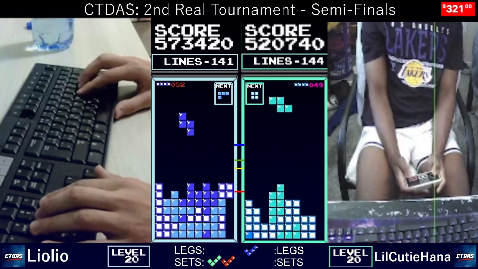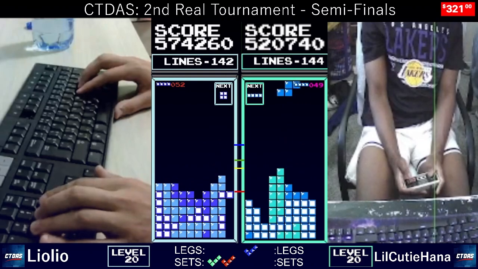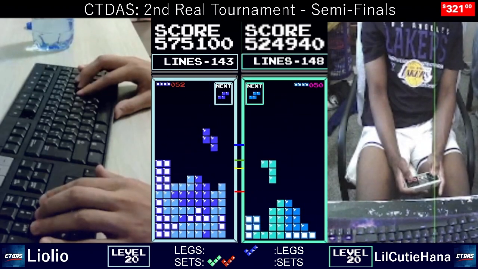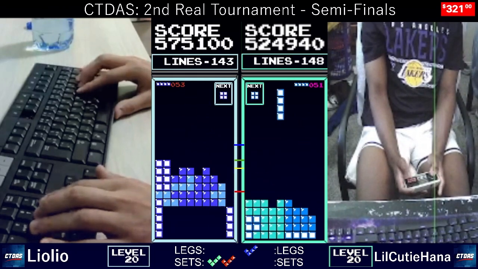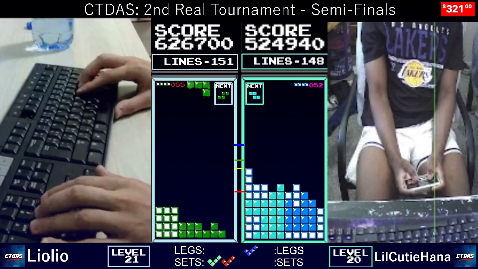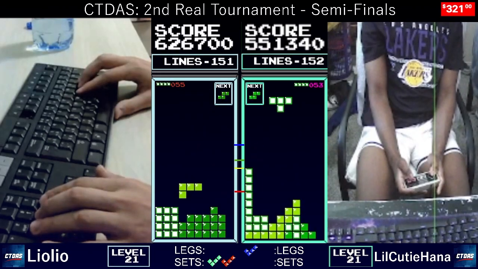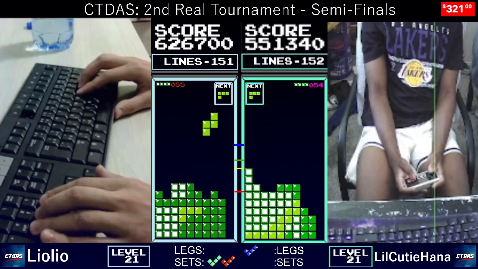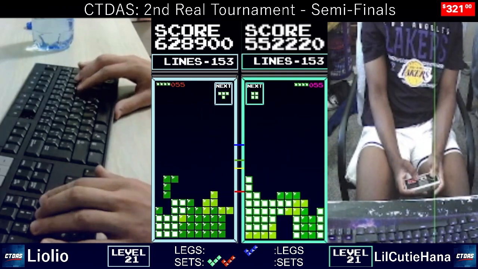As Hana gets the long bar at the perfect time. With not a good stack at all. Burns all the way down. Nice adjustment to accommodate the L piece. Tetris for both players. 626 for Leo. Absolutely tearing this up. Not slowing down one bit at all.